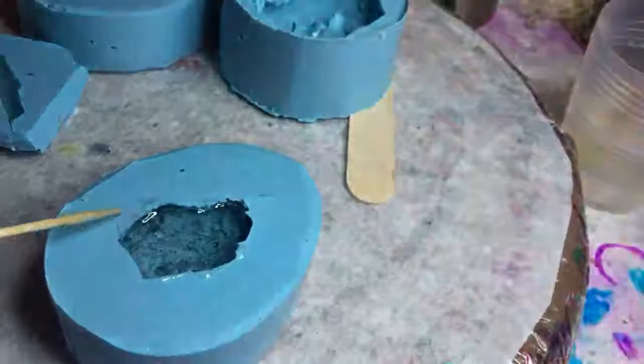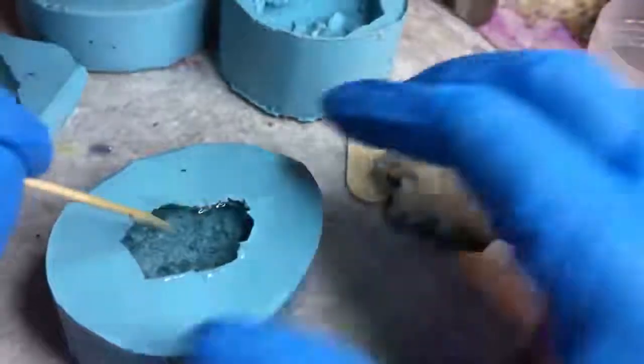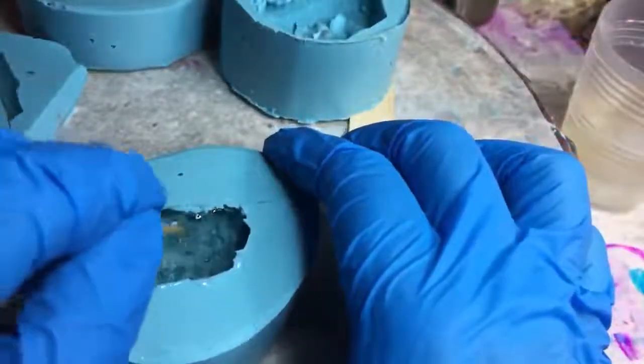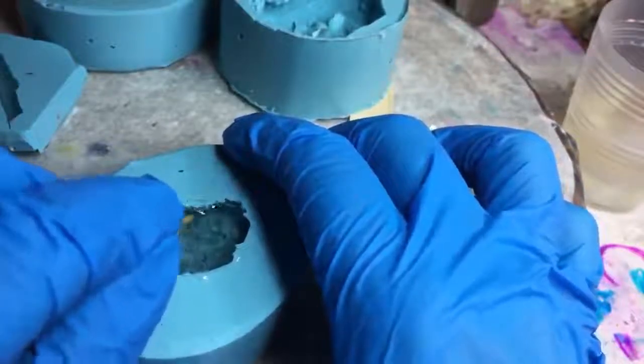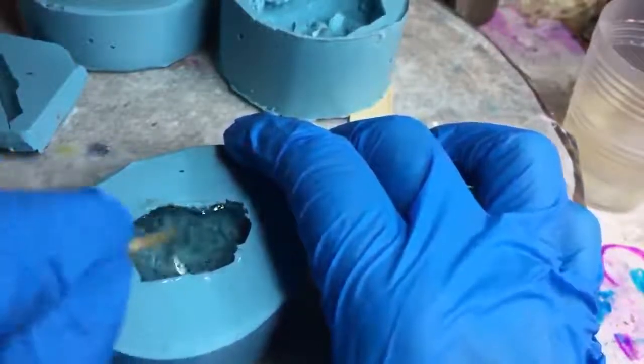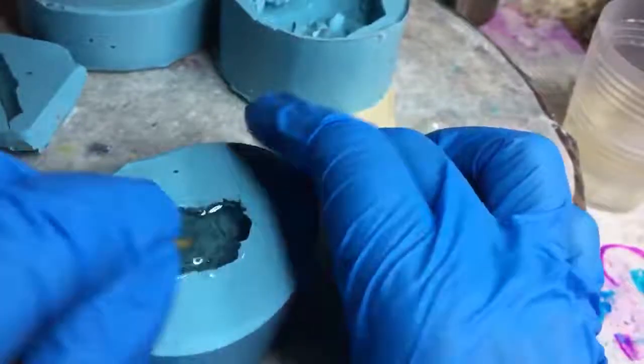And this mold right here, look at all the holes in that mold. So hopefully we won't have too many air bubbles on the sides of our crystals.